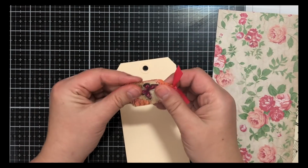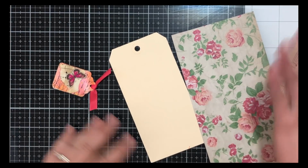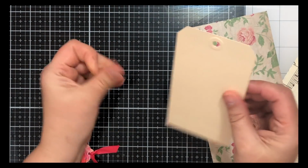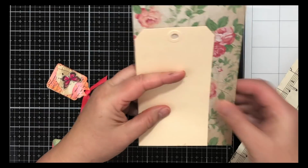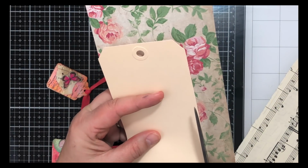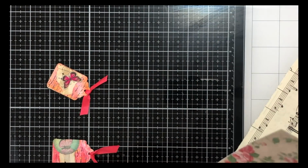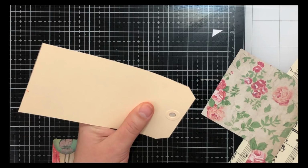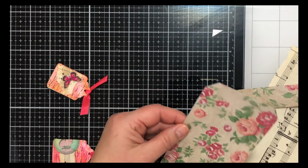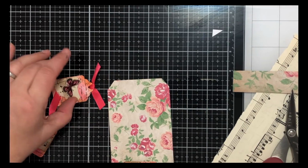Pretty cute. And so now I wanted to make the tag that you could put in the journal if you were giving this as a gift. So I had a tag shape and some scrap paper. And I'm just going to use this tag shape as my guide, and I'm just going to cut this out. If you have a die or whatever, that would work too. I'm just going to do this really quickly. And then I'm going to take my other scissors and kind of position them where I want.